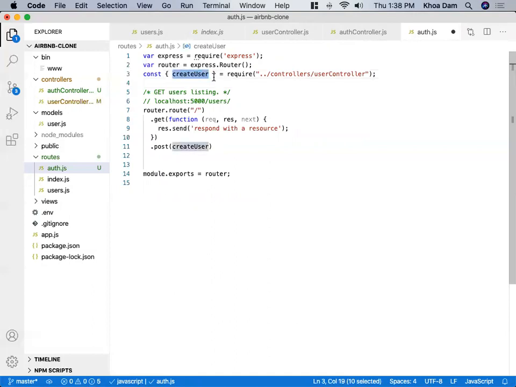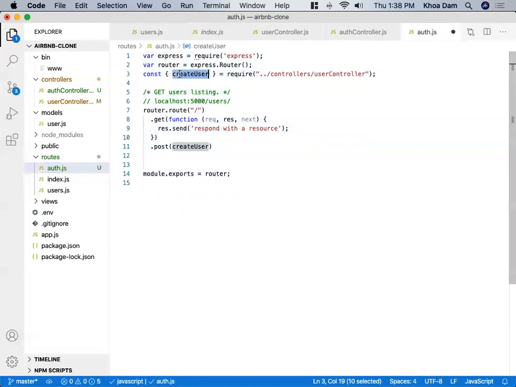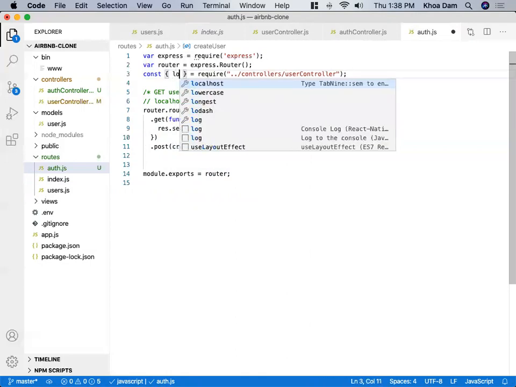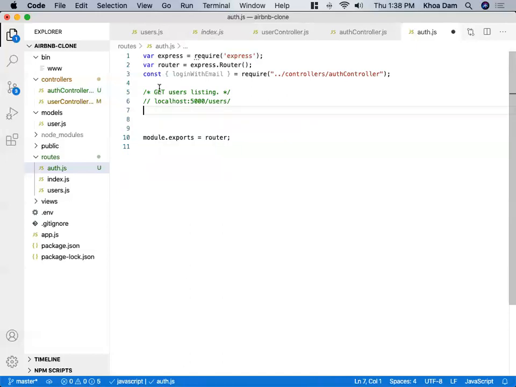The copy from what page? Anywhere, index or user, doesn't matter. It's very similar. And I will change the controller name. What was it? Login with email from auth controller. Let's remove everything here. So this endpoint is going to be auth instead of user, okay?